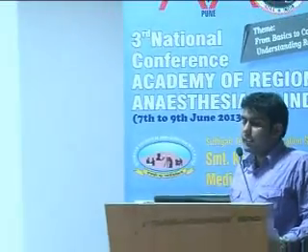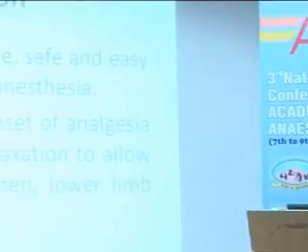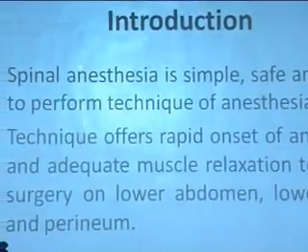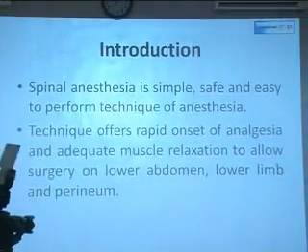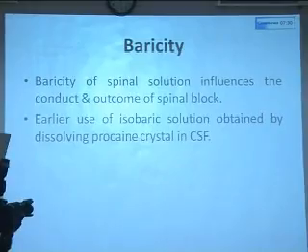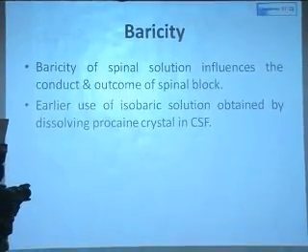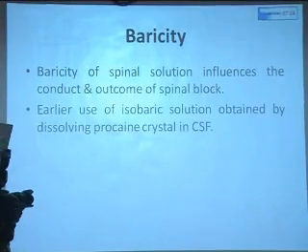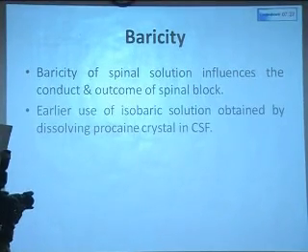As we all know, spinal anesthesia is a simple, safe and easy to perform technique of anesthesia. The technique offers rapid onset of analgesia and adequate muscle relaxation to allow surgery on the lower abdomen, lower limb and perineum. Baricity of spinal solution influences the conduct and outcome of spinal block. Earlier, use of isobaric solution was obtained by dissolving procaine crystal in the CSF.